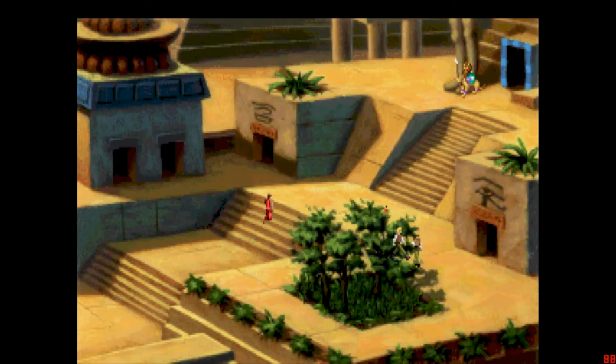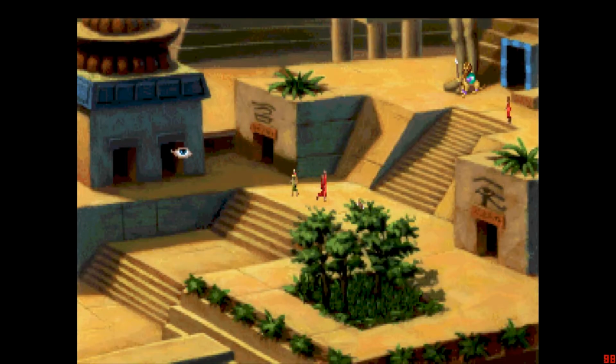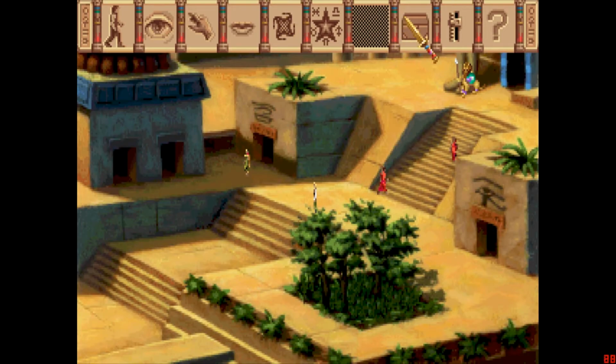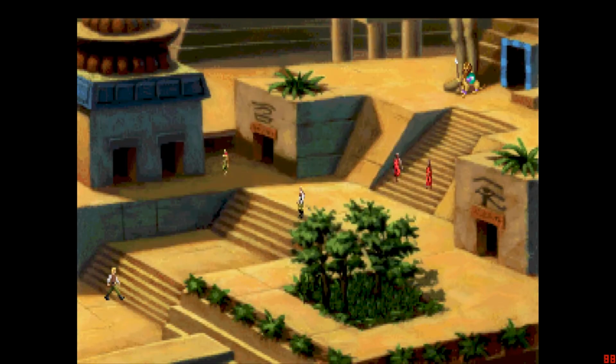Okay, well, I guess we're just gonna waltz around for a little bit. I guess we should visit all the places that we find, right? What is this? You can see the sign which reads apothecary. Oh, hey, I guess we should go in there. These doors lead into the Welcome Inn, judging from the signs above the doors. Oh, that must be where... That's right, that's where we're spending the night. Oh, actually, the first thing we should probably do, honestly, is go to the money changer, which we need to find here. We can't spend gold crowns. So that's right, diners. So we have to convert them into... I forget what they're called here. Commons, maybe? I don't remember. But we're going to go take a look. Let's go this way.